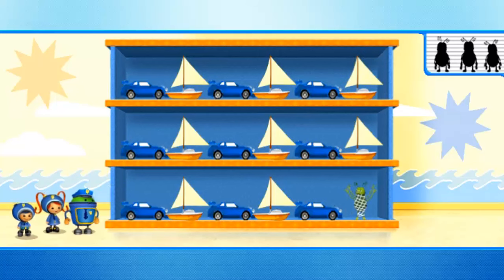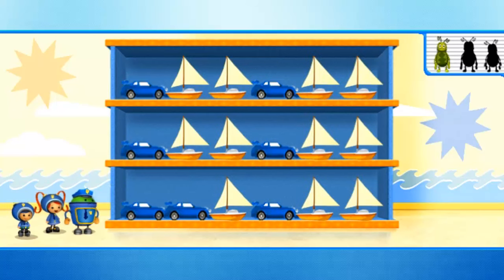To find the stinkbug, look for the toy that doesn't follow the pattern. Woohoo! We nabbed the stinkbug. Let's try to find the next one. The toys on the shelf are in a pattern. The pattern is race car, boat, boat, race car, boat, boat. To find the stinkbug, look for the toy that doesn't follow the pattern. One more to go.